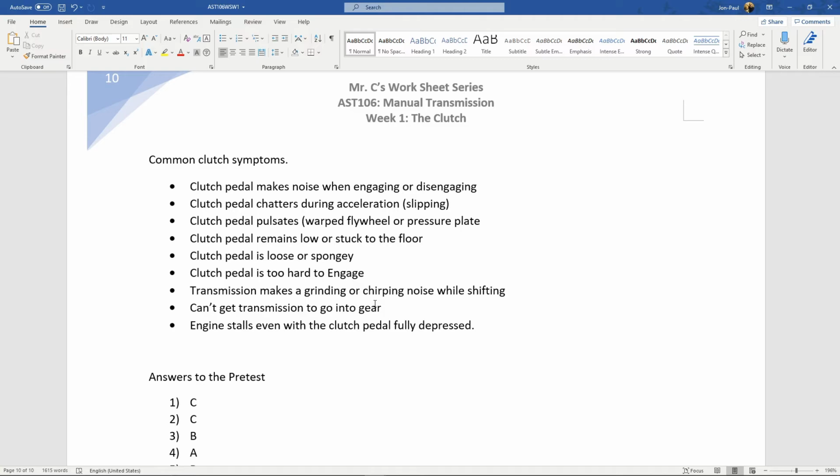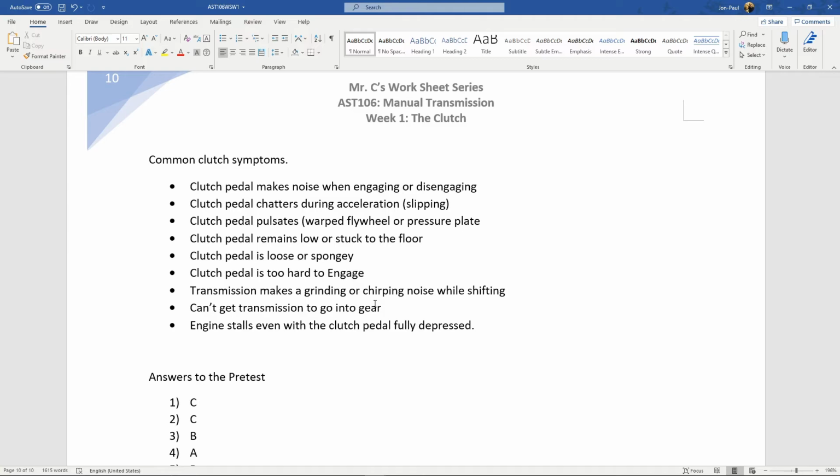When you've got a noise, we need to find out when it's happening. So if it's noisy when you engage and disengage the clutch, that sounds like a clutch issue. If it's noisy when you go to shift gears, that is probably not a clutch issue, right? So we're going to diagnose and sell those things differently. In this situation we've been talking about replacing the clutch, I have no reason to go into the transmission.